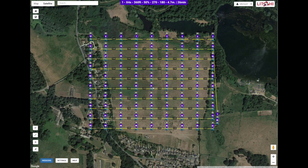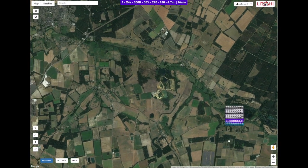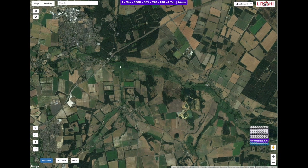So what I'm going to do is move it to the other reserve using the move tool. So I'm going to zoom out. The other reserve that I want to cover is in here. This little village here is called Barton Mills in the United Kingdom, in the county of Suffolk. This is Mildenhall, and this is the American Air Force Base at RAF Mildenhall. Fortunately, this area that I'm going to cover here is outside of the no-fly zone, otherwise we'd have a few problems. So my matrix is here.